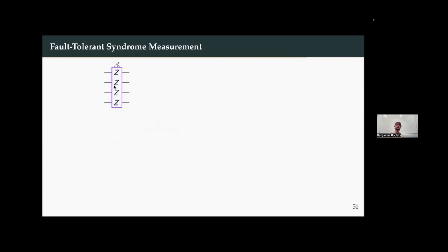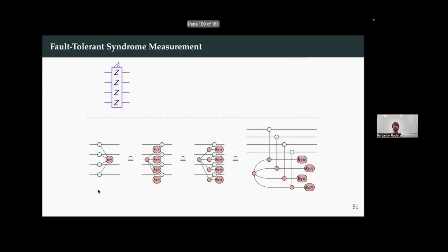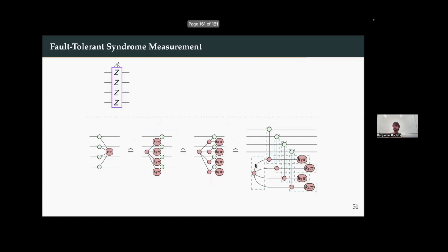Well, once again, using our procedure, we can verify the correctness of Shor-style syndrome extraction because we translate it into a ZX diagram. We rewrite that ZX diagram until we get the circuit where we once again observe our fault equivalent components. So we can say fault-tolerant Shor-style syndrome extraction is correct. So this circuit where we fault-tolerantly prepare the cat state, for example, using the procedure above, then we transversely do the CNOTs, and then we transversely have these destructive measurements. That's Shor-style syndrome extraction, and we've now proven its correctness with our framework.